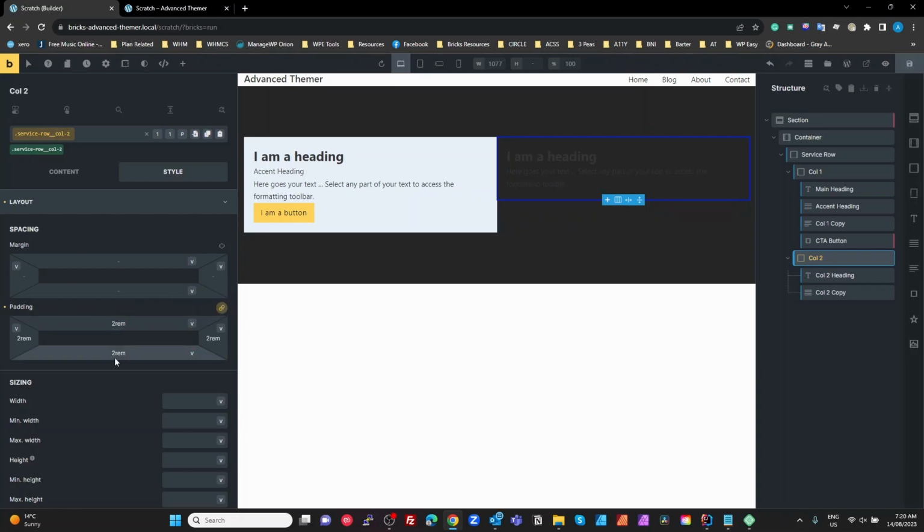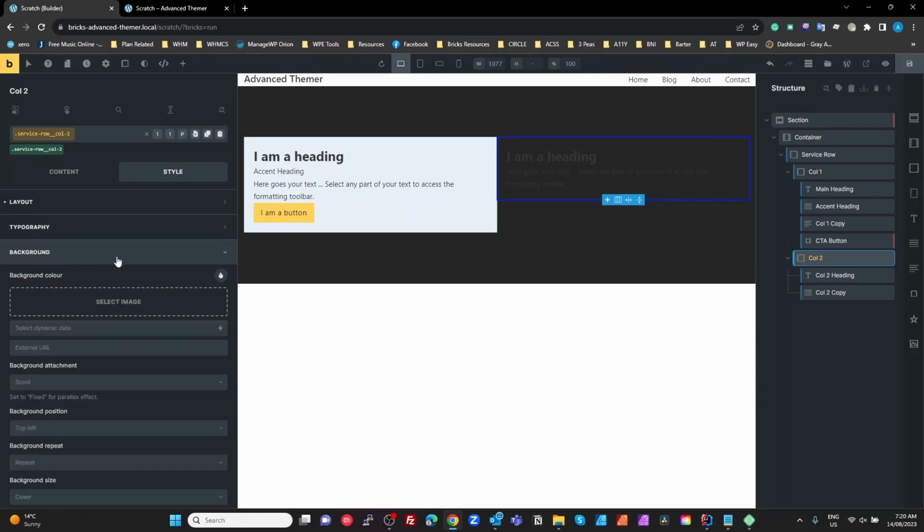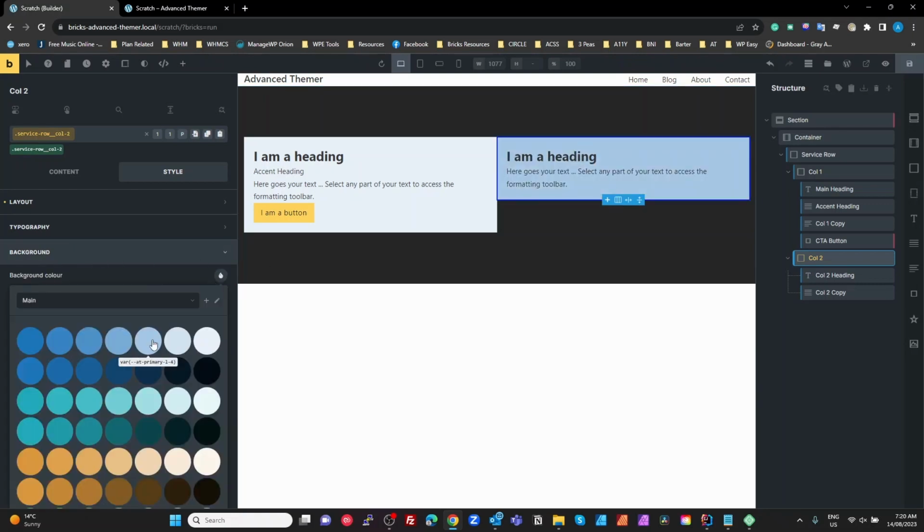And I've got to lock all sides, so 2 rem all the way around, and give that a background of a different kind of blue. So you can see here the problem with these col1 and col2, they're not the same height. With a grid, if you have a 2-column grid, these will be the same height by default because grids are a 2-dimensional structure. Flex is a 1-dimensional structure, and you need to set properties to make it behave the way you want it to behave.